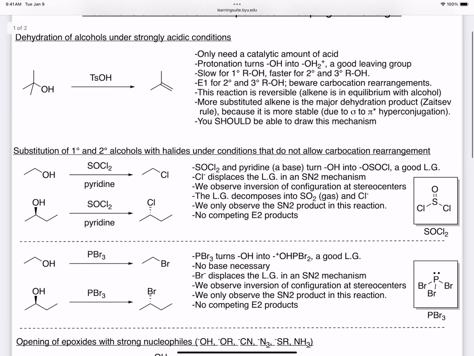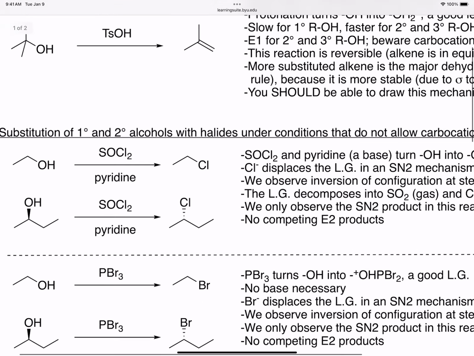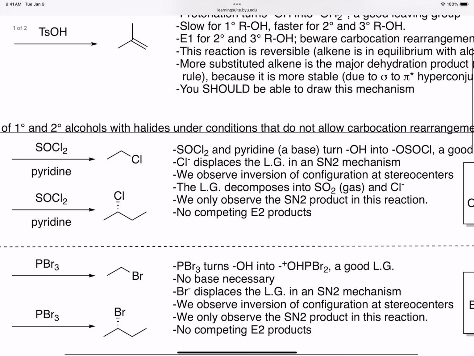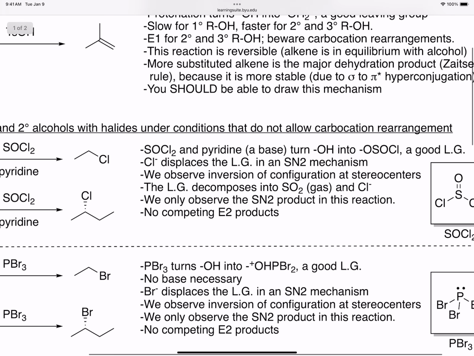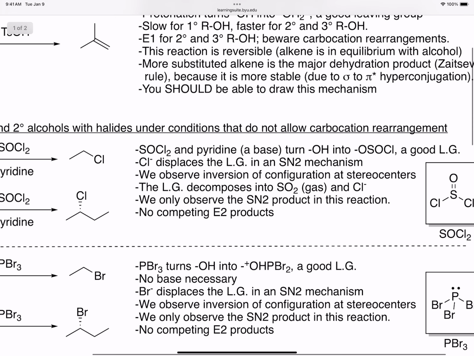The SOCl2 mechanism, or the SOCl2 reaction, I told you in class, don't worry about how SOCl2 turns OH into a good leaving group, but do know that having done so, Cl- comes in from the backside and does SN2 to get rid of that good leaving group, and that gives you the alkyl halide, right? We talked about that. You do need to know that SN2 mechanism. There's some details here. That part is included, right? Cl- displaces the leaving group in an SN2 mechanism. We observe inversion of configuration.